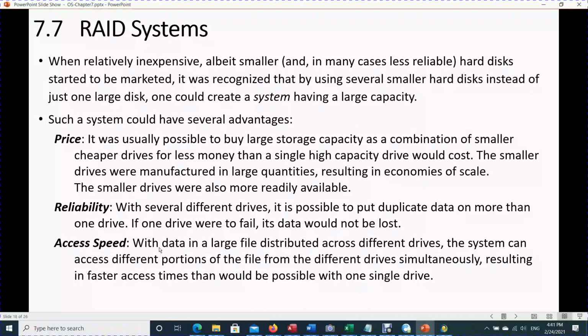If you have your data distributed over several drives, you can be accessing different parts of the file simultaneously. And so you get faster access times than you would with one drive reading with a single source of input.